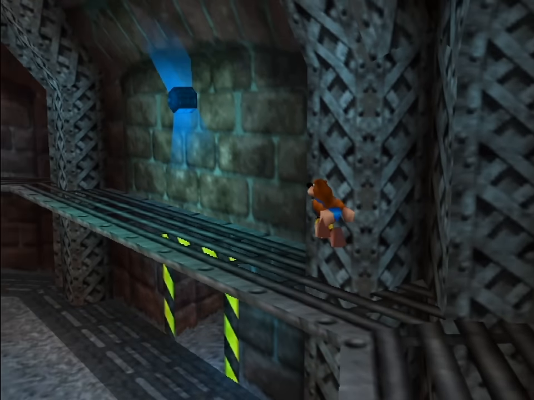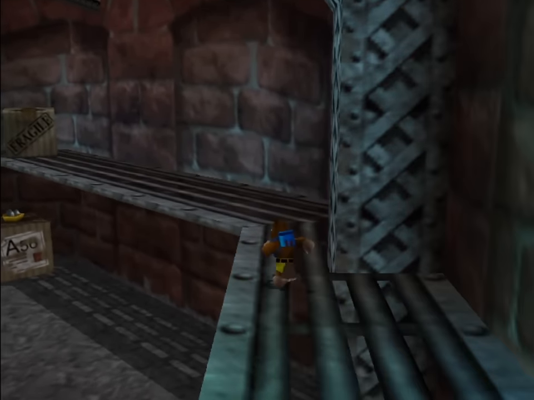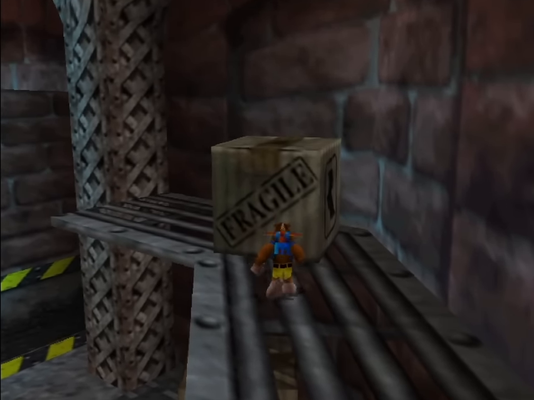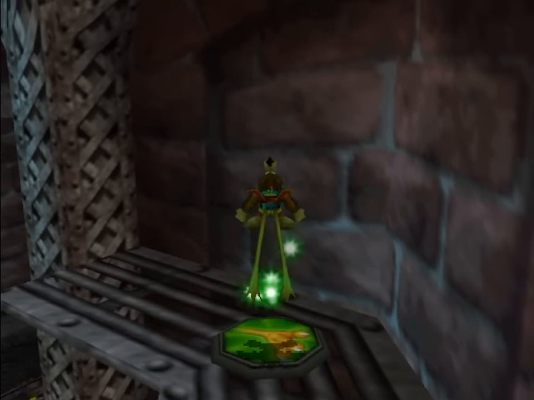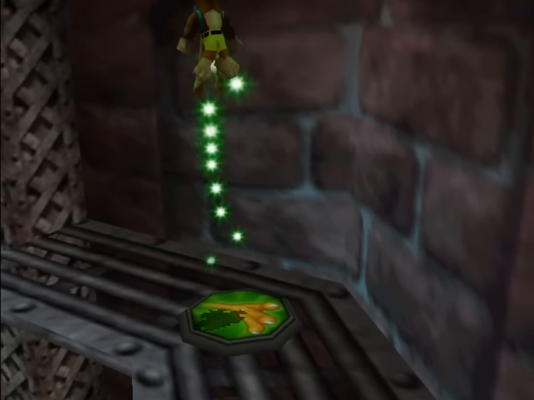So I don't know if there's anything up here. Up on this little rafter zone, we got a spinning blue light. That's pretty exciting. That box says it's fragile, so we're going to smash it. Okay, we can use that to get on this girder, probably.